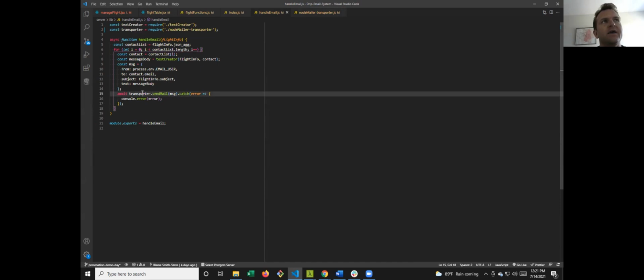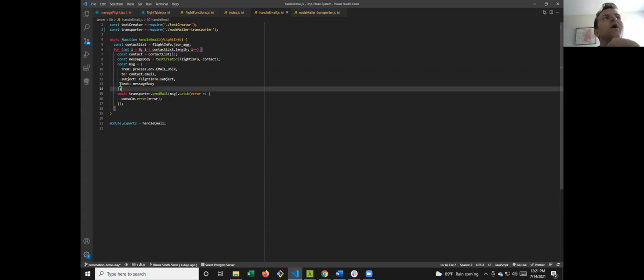Once it's configured within an object, there's some functionality attached to that object. Chiefly, SendMail is attached to that object. I guess I should take a step back here. I'm sorry about this. Some other things take place as well in the body of this function. But what's most important in relation to what we were just discussing is the message itself is configured.